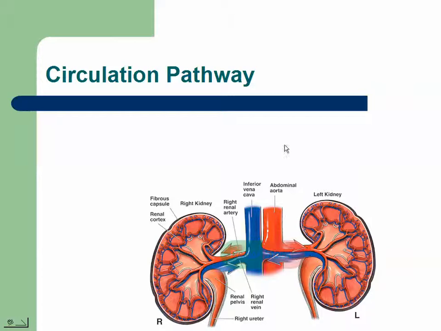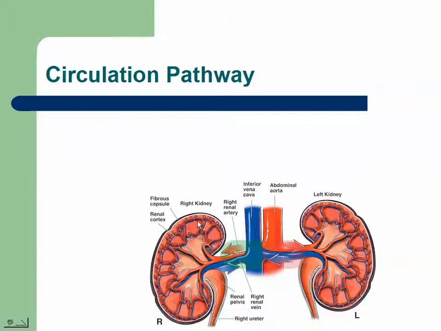Remember, arteries are things that are going away from the heart. They're pumping under high pressure. They're carrying oxygenated blood. So our blood is coming to our kidneys through the renal arteries, and then you can see it's going to branch out and circulate really well through that cortex area of the kidneys here. In our next lecture, we're going to talk about what happens in the medulla, how it gets filtered, how we adjust its balance and cleanse it before we send it back. But let's assume that all that's happened magically right now.